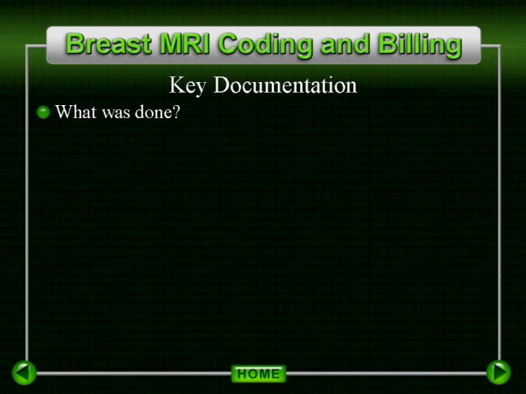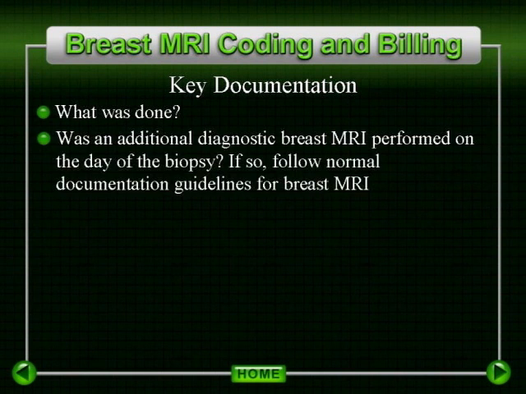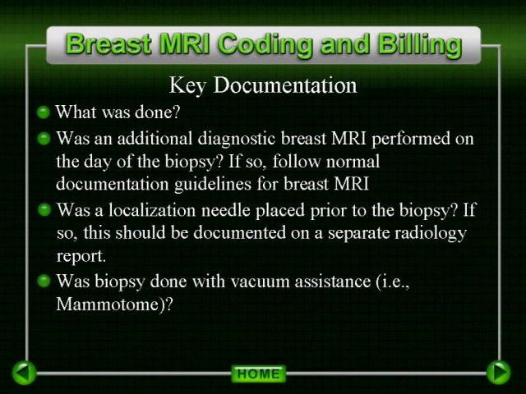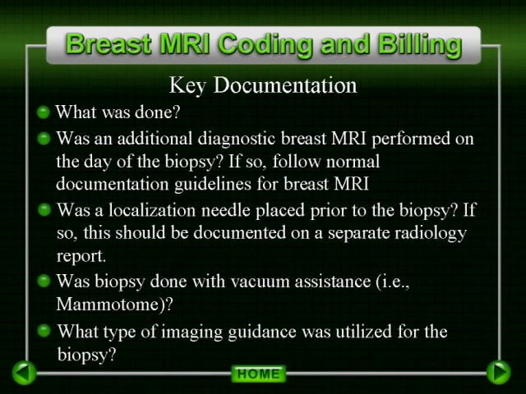Key documentation for the biopsy. What was done? Was an additional diagnostic breast MRI performed on the day of the biopsy? And if so, follow normal documentation guidelines for breast MRI. Was a localization needle placed prior to the biopsy? If so, this should be documented on a separate radiology report. Was the biopsy done with vacuum assistance? What type of imaging guidance was utilized for the biopsy?